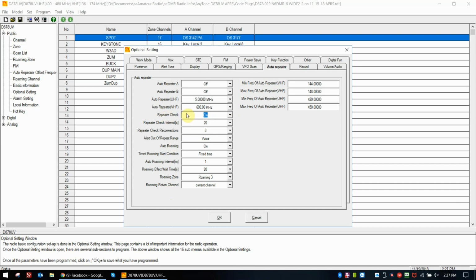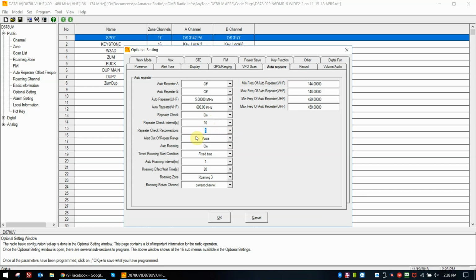That's one thing that you have to have. That's the initial start of a connect failure. There's a check interval. 20 seconds is what's in here. I'm going to change it to 10 seconds. You can change it to anything. I'd use 20 as the default to get started. This is the number of reconnections that you have to wait. I'm gonna do some testing on the radio later, so I'm gonna put mine on 1.